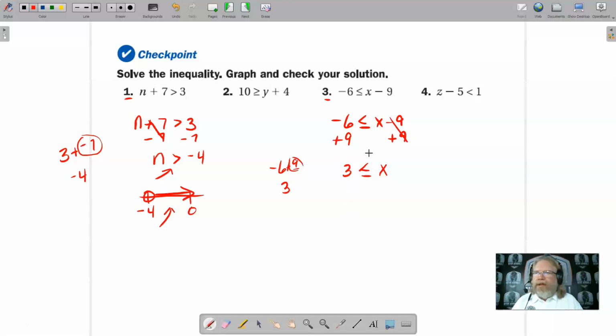Now, so that this inequality symbol helps me on the graphing, I'm going to flip this around. The x is going to go over on the other side. The 3 is going to go over on the right side. And now I need to flip the sign. And now I can go ahead and graph it. Here's 0. Here's 3. And notice the equal portion of it. So I need a solid dot. If you're thinking solid dot, then good answer. And then shade everything to the right. So everything greater than or equal to 3.